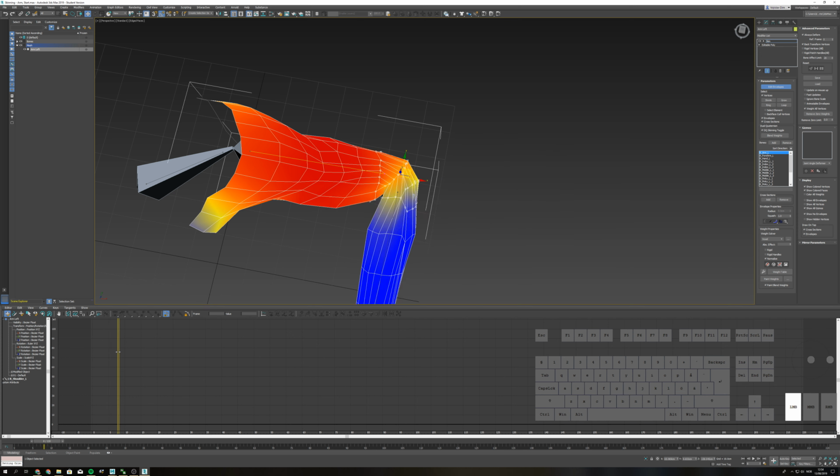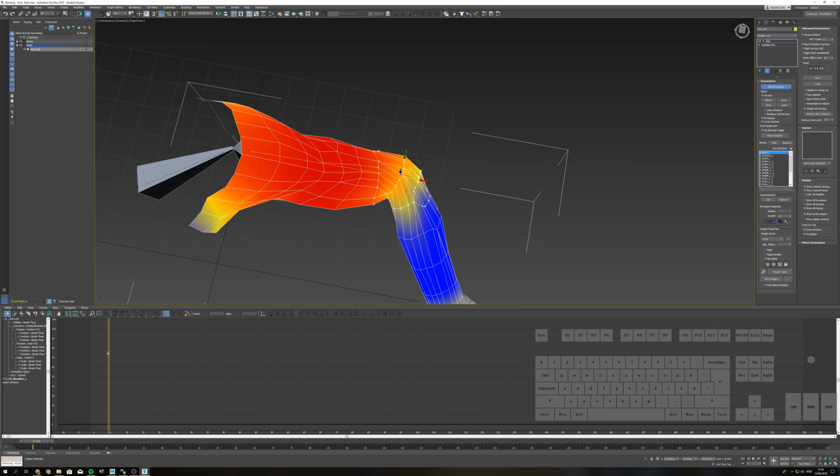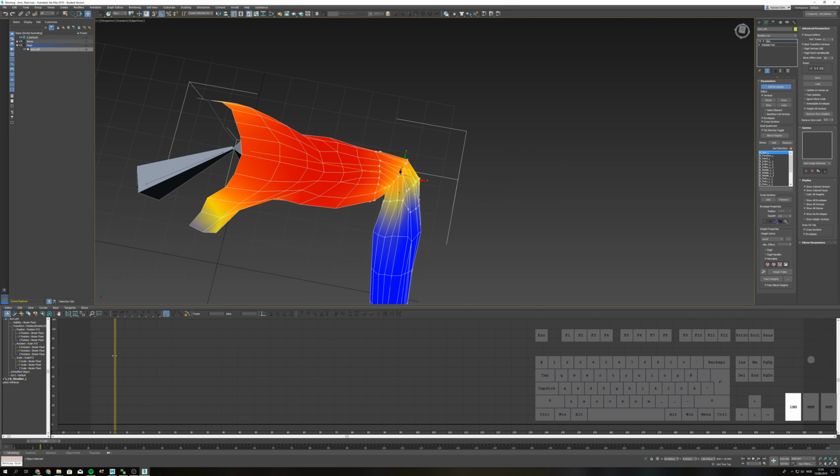This is incredibly powerful because that means that I can now, let's say, go to this frame, and you see how rubbery this elbow is. Now I can switch to heat map because, as you remember, I mentioned that heat map is used for more rigid types of solutions. So I'm gonna apply a fairly rigid type of a solution with a maximum influence of 2. I don't want any other bones other than these two to affect these vertices here.